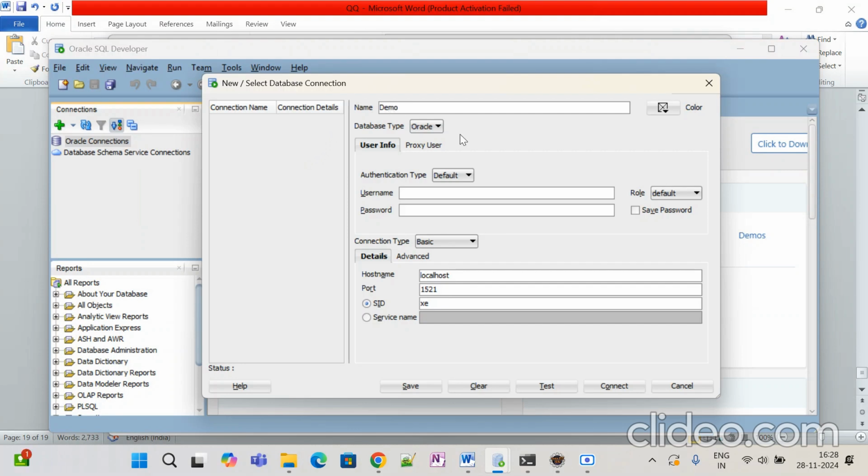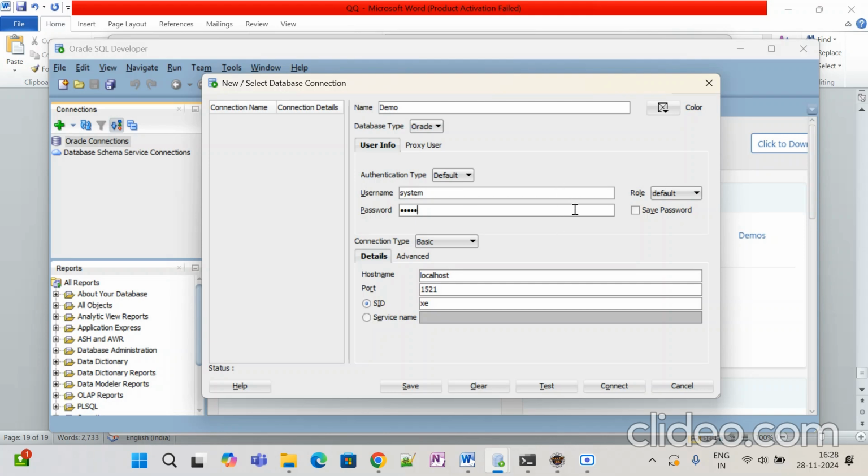What is the username? As in SQL Plus, I have given the username system and password admin. Remaining all are the same. After entering the username and password, just provide some name like demo.